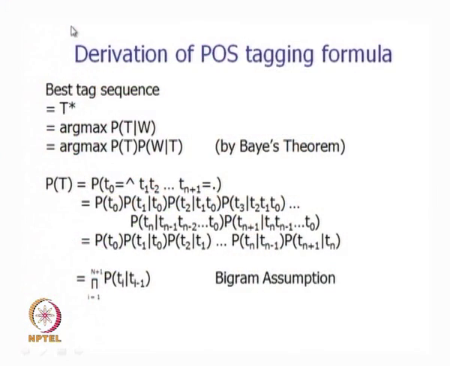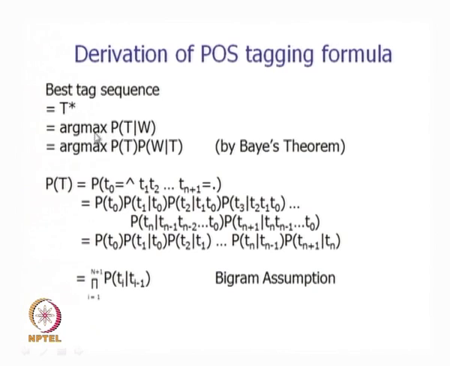So, this highest probability path, taking only one label per word, is found out by the argmax computation. So, the best possible path here means the highest probability path. This mathematics is based on an argmax computation on which we have already spent quite an amount of time, and you will see that these fundamental ideas are brought to bear here. So, the best tag sequence we call T star. T star is the best possible tag sequence.